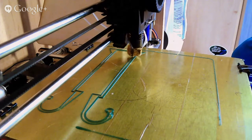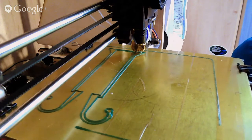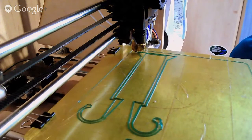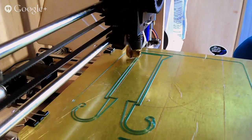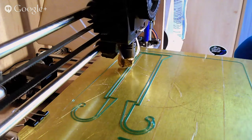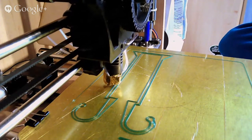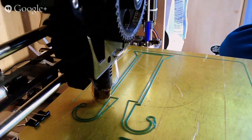You always watch the first layer. After that, you don't really care too much about the rest because you know that it'll print okay. But yeah, you want that first layer to go down perfectly, and if it isn't, then you're asking yourself, why isn't my layer perfect? Really, you're looking for good, solid layers, which is really what this has got. Actually, this has got some really nice, good layers on it at the moment, which is nice to see.